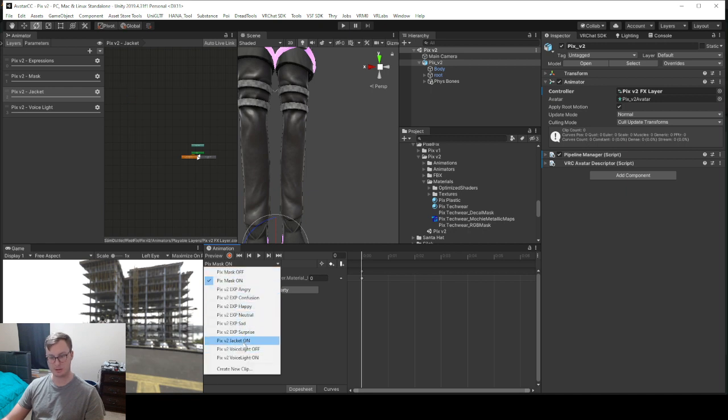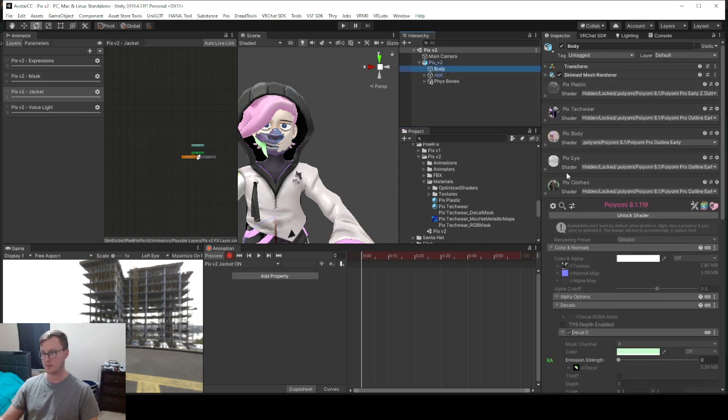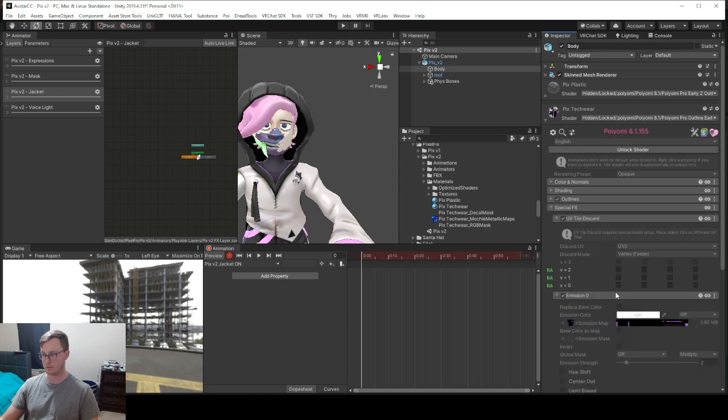Next, we'll do jacket on cord. Go to the body. Jacket is tech wear. Special effects.